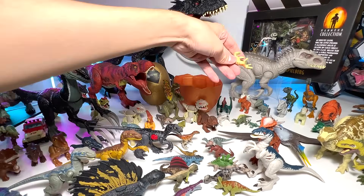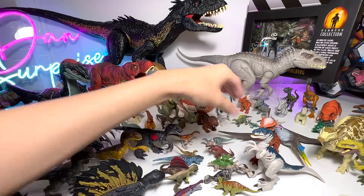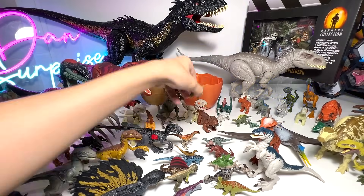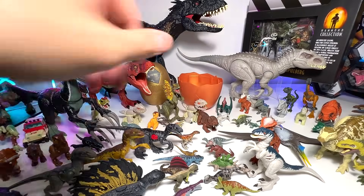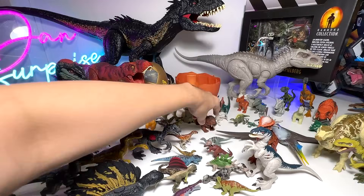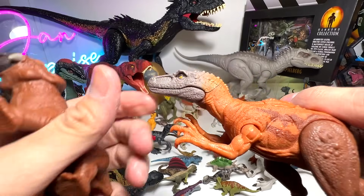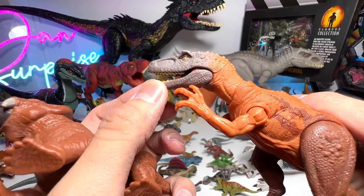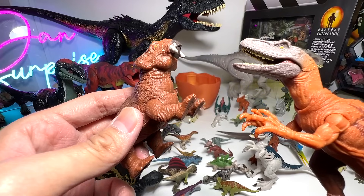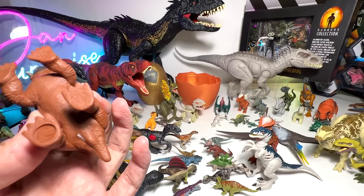Let's go with Lystrosaurus then. Hadrosaurus versus Lystrosaurus — I don't think this is a fair battle. Lystrosaurus is stubborn and pretty ferocious, but Hadrosaurus is smart and huge. It will definitely take down the Lystrosaurus easily — of course, not without a fight, because the Lystrosaurus definitely has a fight in him.